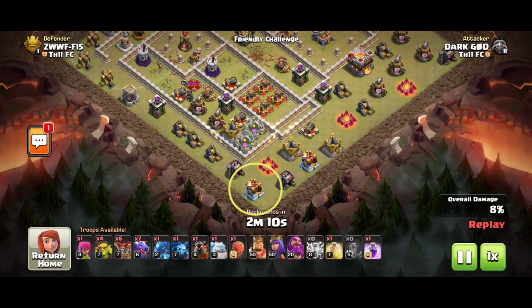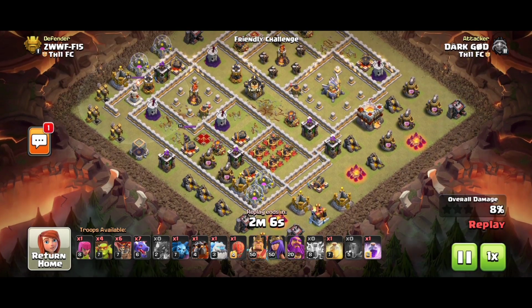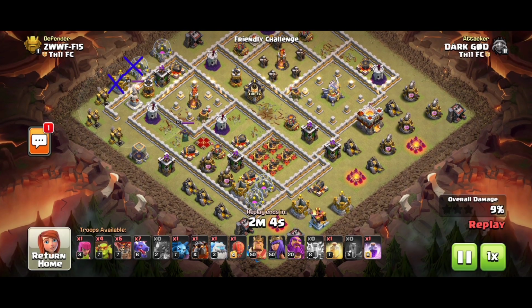Then on the right side, I used the Electro Dragon to clear some buildings. On the left side, I used the Super Goblins to take down the storage, so that the heroes should go on to the right side. Then, I dropped the Ice Golem with a King and Queen.